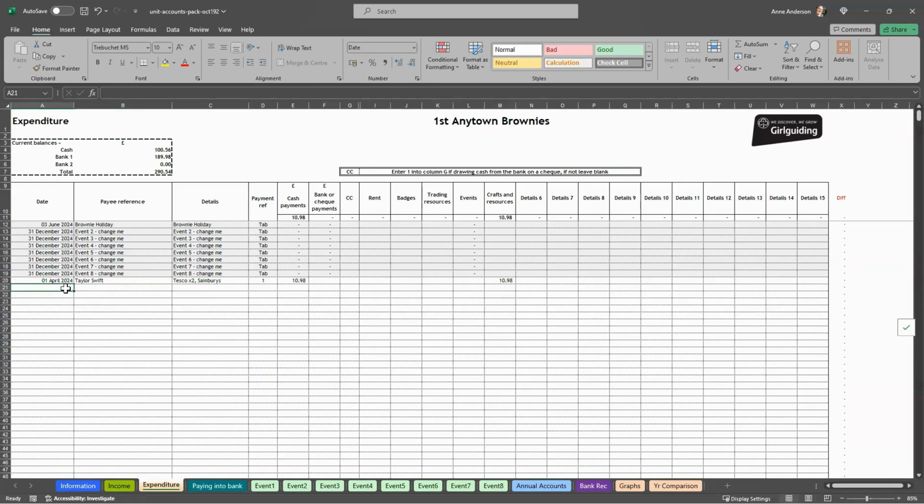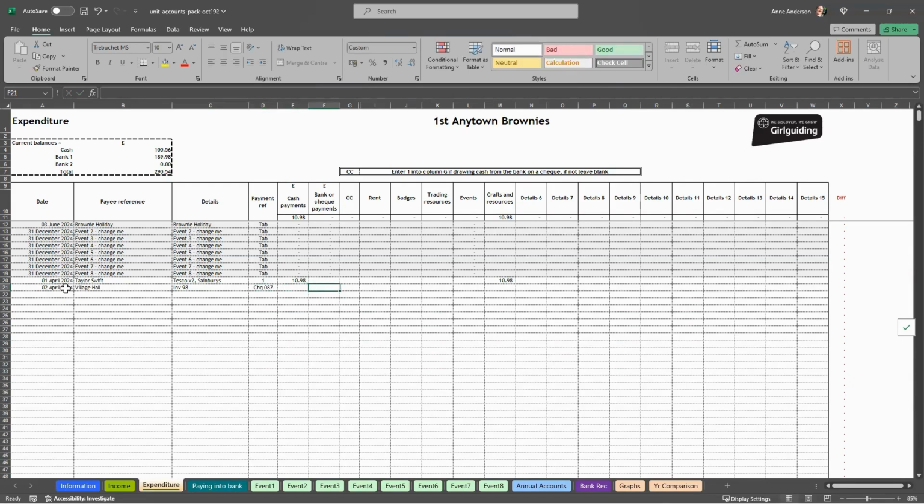Let's put another line in, this time on the 2nd of April. And this time we're paying the hall rent. This is going to go straight to the village hall, so that's who we are putting in our payee reference. In the details, you might want to put the time period that it relates to, for example the spring term, or you might want to put the invoice number in. Let's do that here, invoice 98. This time we're going to pay it by cheque, so it's going to be going out of the bank. In order to make it obvious that it's a cheque to anybody checking our accounts, I'm going to put CHQ in here, and then I'm going to put the cheque number, 087.